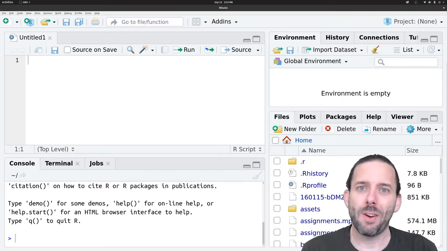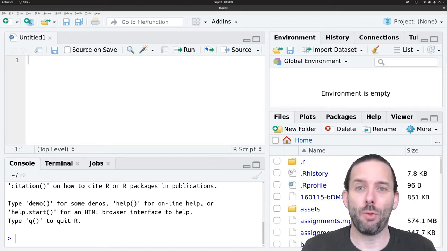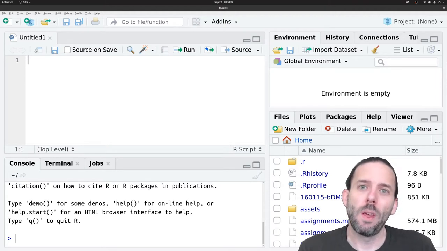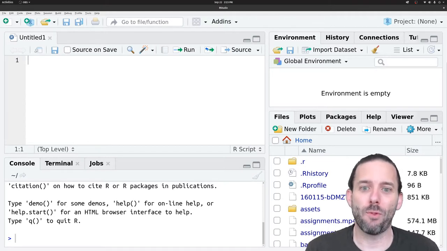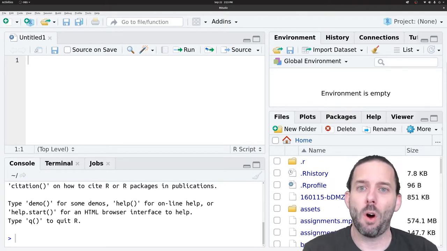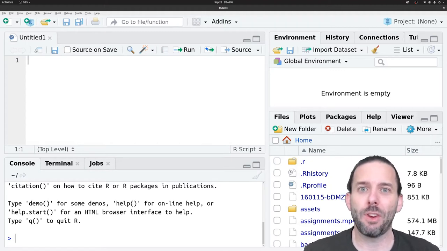This video is about how to let R know where files are on our computer so that it can load them in and use them in our analyses. So far in this course, we've been using RStudio Cloud and placing data files directly where R knows how to find them for you. But we also often want to be able to work with RStudio on our own computers, and that means that finding files is a little more complicated. But in this lesson, we'll learn how to do that effectively.